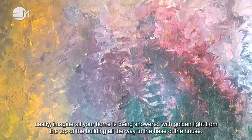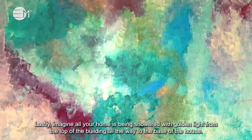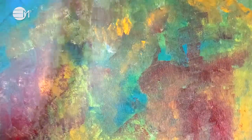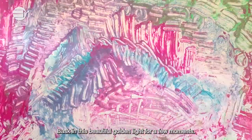Lastly, imagine all your home is being showered with golden light from the top of the building all the way to the base of the house. This golden light is for conscious upgrades, wisdom, and protection. Bask in this beautiful golden light for a few moments.